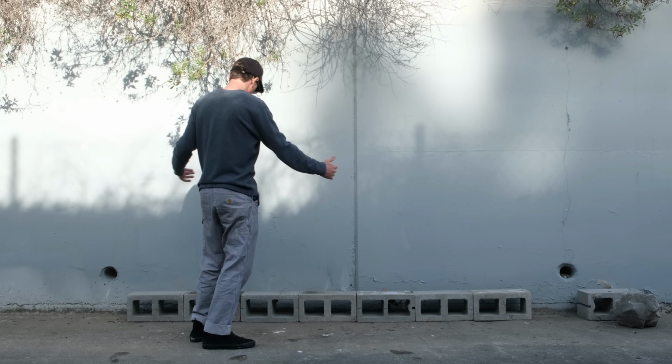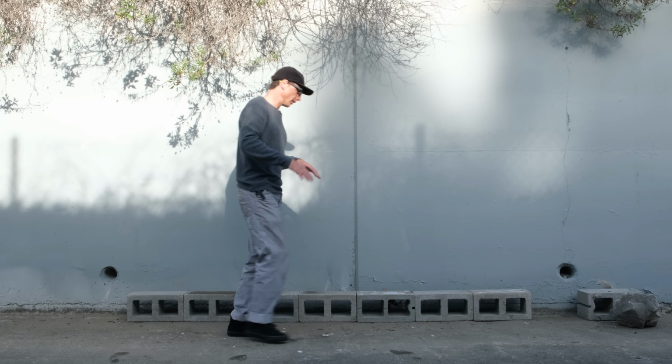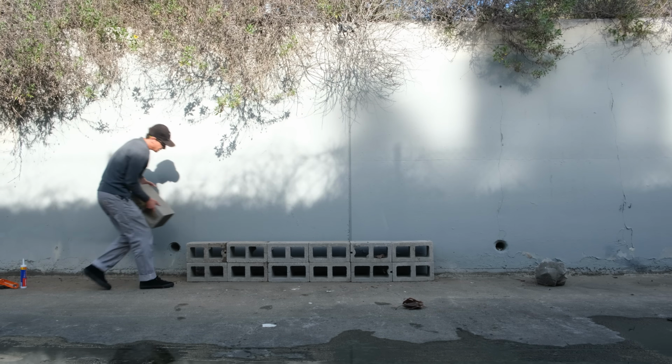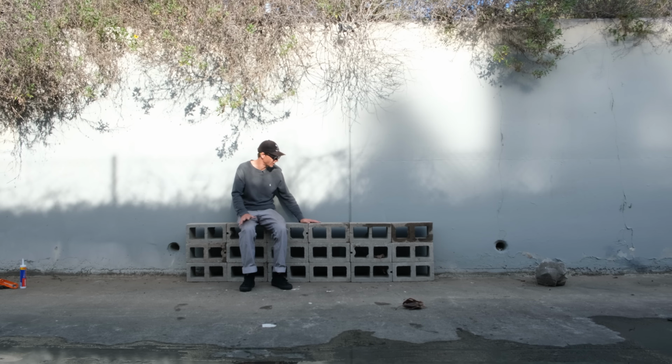So I'm actually going to do a little bit shorter and a little bit higher versus going longer and lower. I'm going to go one more up, see how that looks. All right, this looks pretty good. This is one of those steps where it could seem a little redundant or like a waste of time because nothing's really happening yet. I'm just setting things up, but preparation is key when you're doing this stuff because you can't really move it around after you get it down.